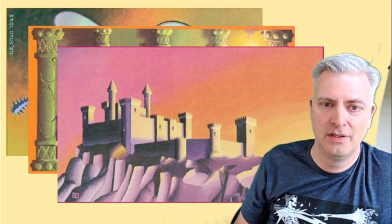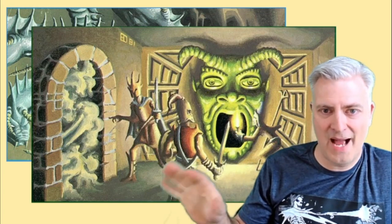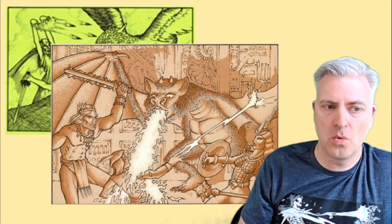B2, Keep on the Borderlands rear cover — super iconic image, millions of copies sold. Then we have L1, and this of course is S1, the Tomb of Horrors — almost made one of my top five lists. You've got the misty hallway and the black void — where does that go? Don't spoil it for anybody who's never played. And then the Tournament modules: super rare, highly collectible — Ghost Tower and the original Tournament cover. Here's the mono cover for C1. Here's the front cover for A4, the last of the Slaver series, and the cover for B3 — that crazy creature with a great sense of lighting from below going into shadow up above.